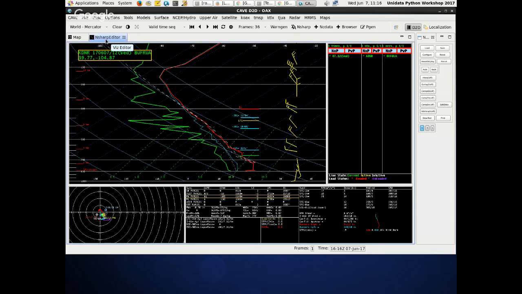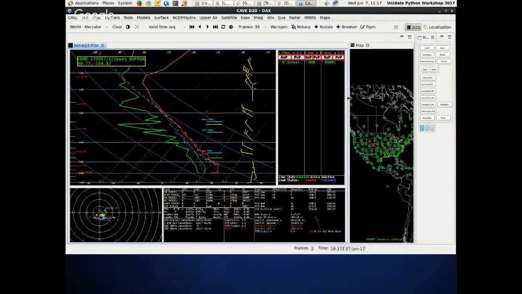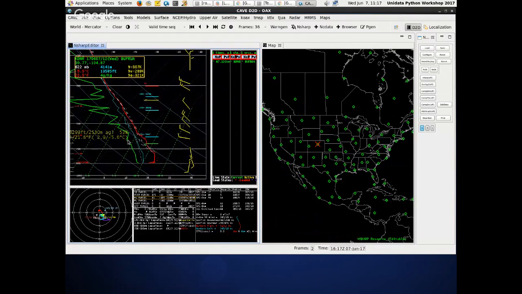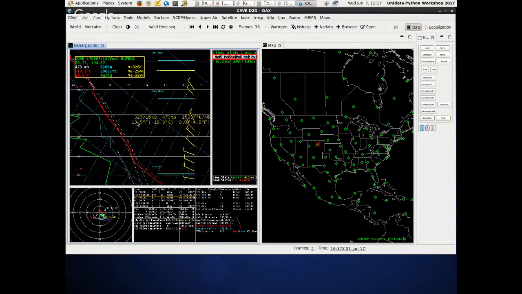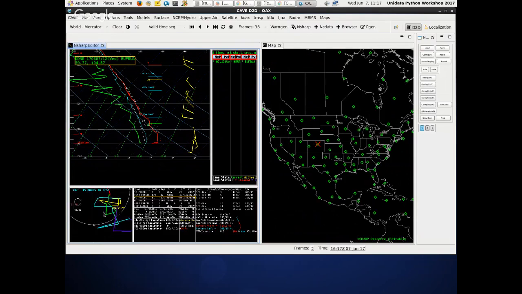So I tend to drag this over to the left or the right, like so. There we go. The N-sharp window, the profile can be zoomed in, dragged around, similar to a plan map view. Same with the photograph, we can zoom in, get a little bit more detail.